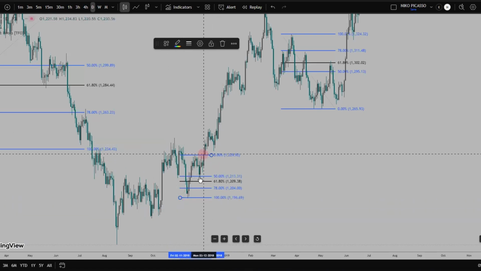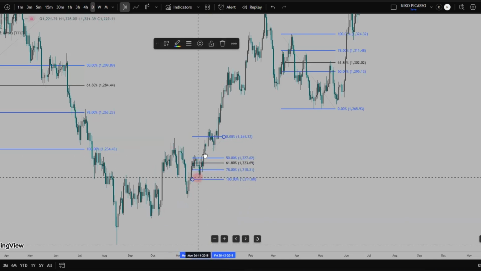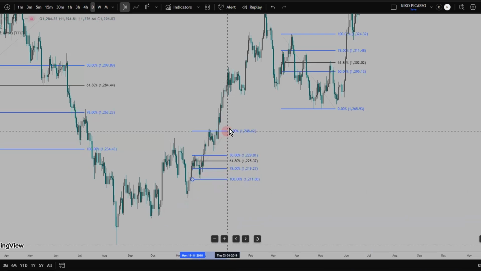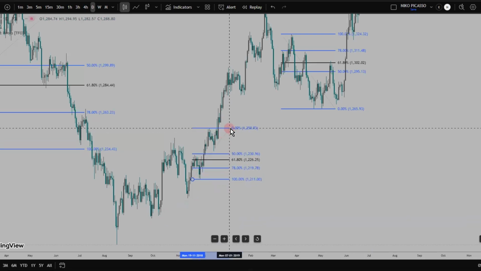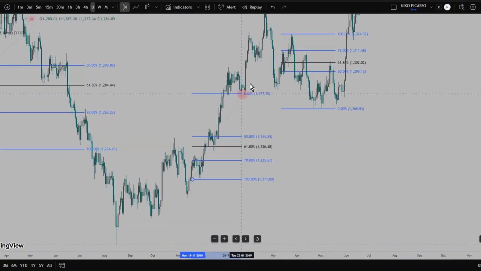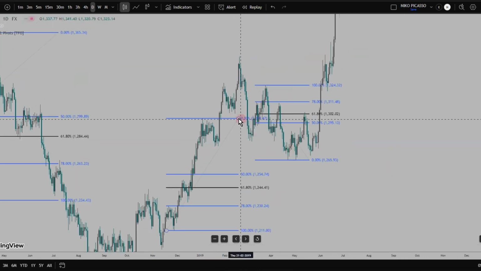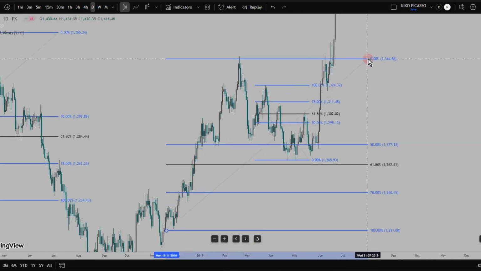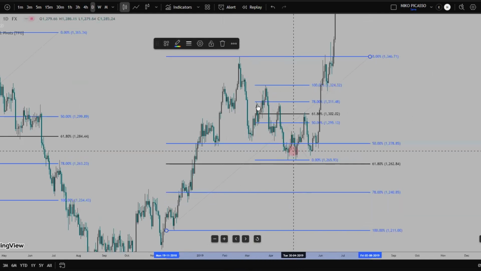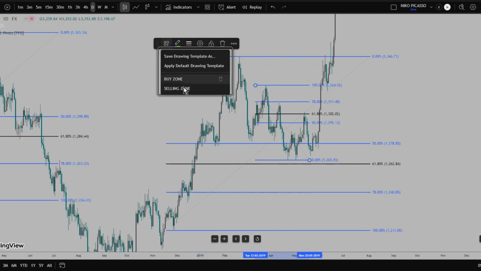So again, this is like a fractal perspective. Here, that's the last rejection, and then same process over and over again. You can just see that it will continue to try to retest the 50. You continue to expand. It will try to retest the 50. You continue to expand. And look, here, it tells us to buy in this location and in the opposite direction here. Let's change the color of the fib.